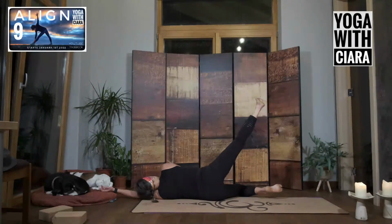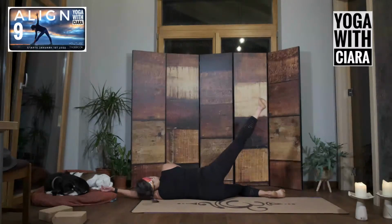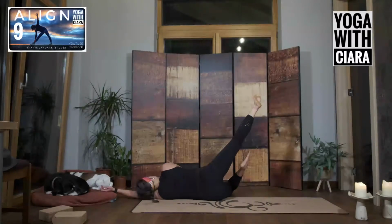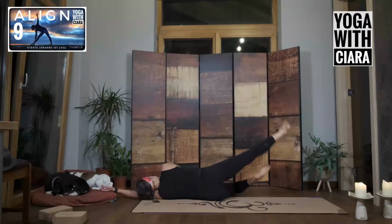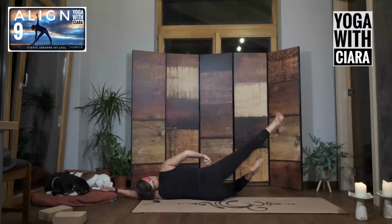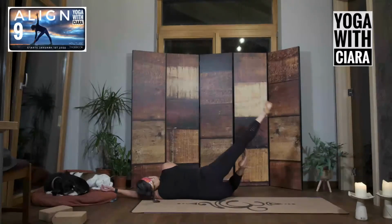Right leg lifts. Left foot lifts. Right leg lifts. Left foot lifts. Try both. Really try and lift the top leg. Don't believe the bottom leg in your distance. Listen to the top leg as your distance. It'll go higher than you think. Next time you do it, pause.